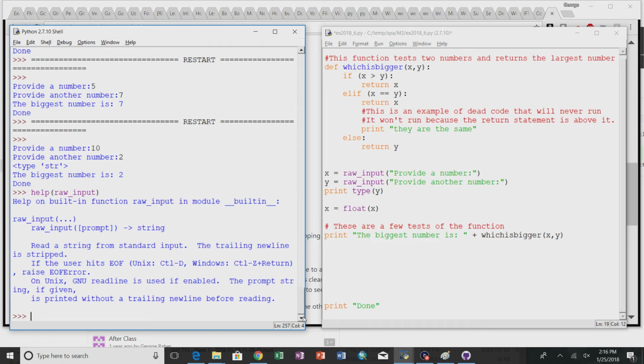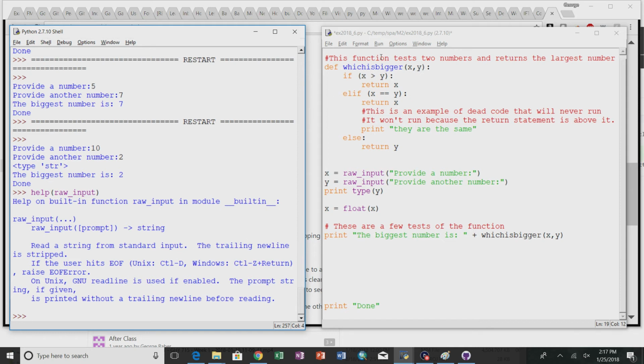Raw input takes a prompt, and it returns, what this character means, a string. So raw input always returns a string, so it's built in. It takes a string from standard input. So that's what it does. So the answer to your question is yes.